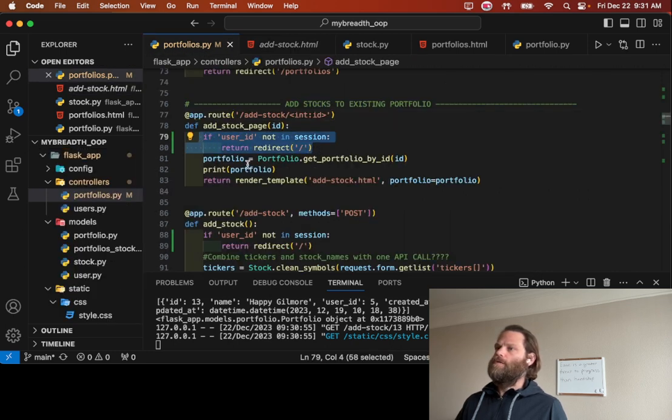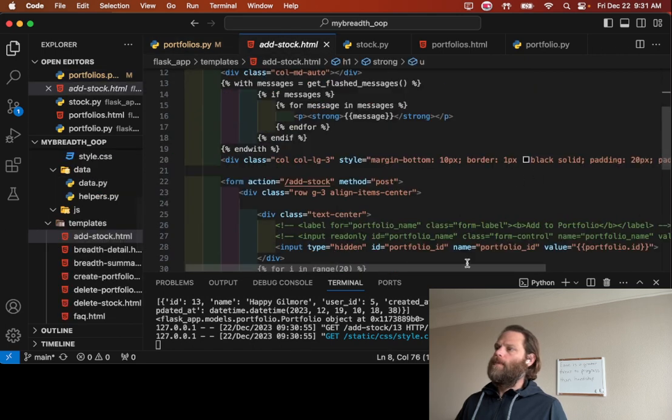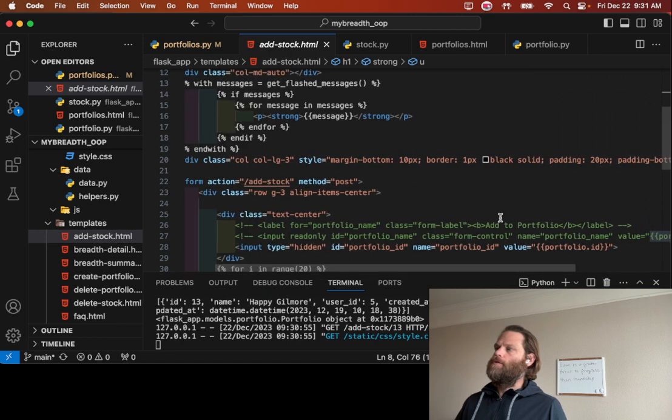This is just making sure the user is logged in. So it's real simple. The portfolio is just get the portfolio by ID, which we passed in, that returns the portfolio name, and also the ID we're going to use. That's all we're using with the portfolio, just the name and ID, because we need the ID to make sure the database is storing in the correct place.